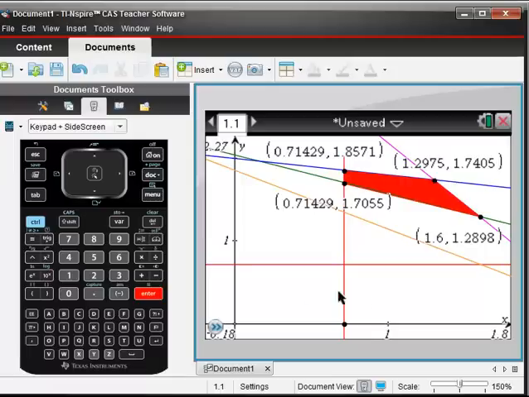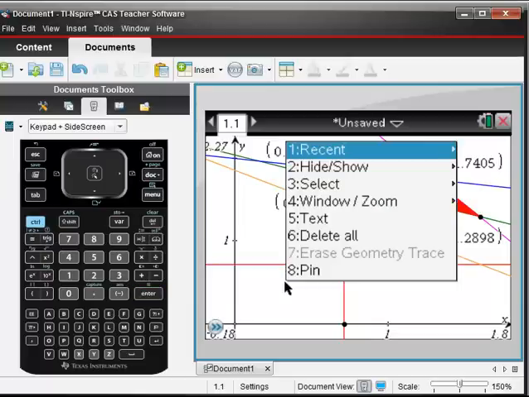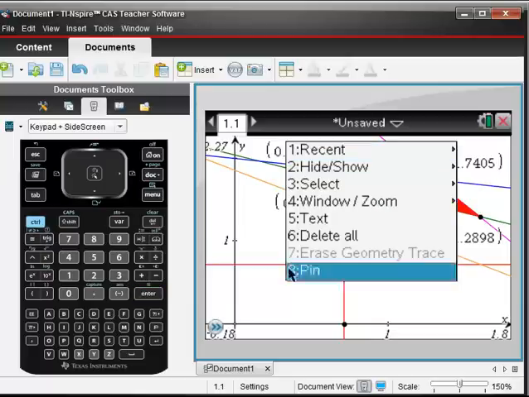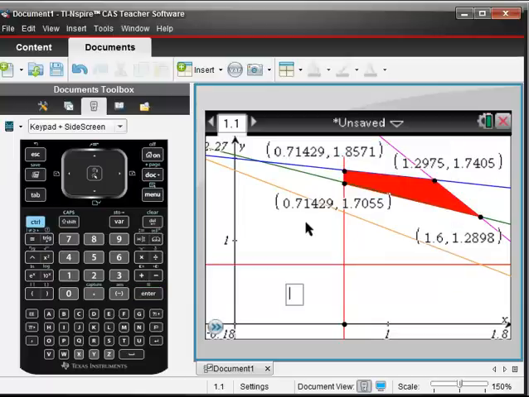The one thing that should go on this graph, though, is that the feasible region should get its labeling. So let's pull up the text here, and I can make a statement like "feasible region is red." Okay, put that at the bottom of this graph, and that would be a reasonable label there.